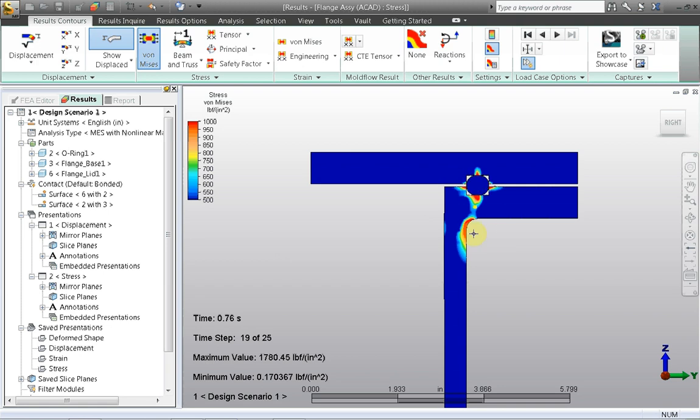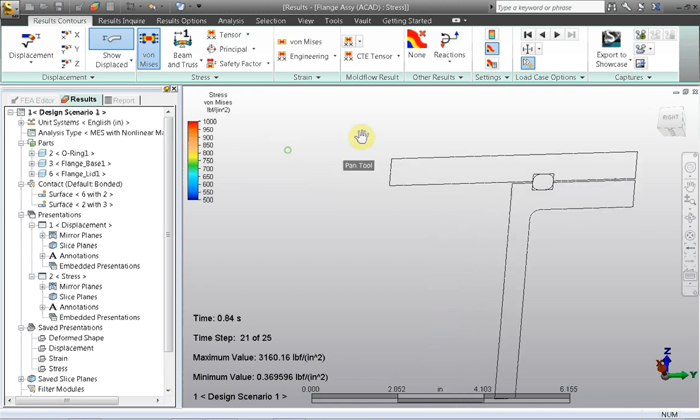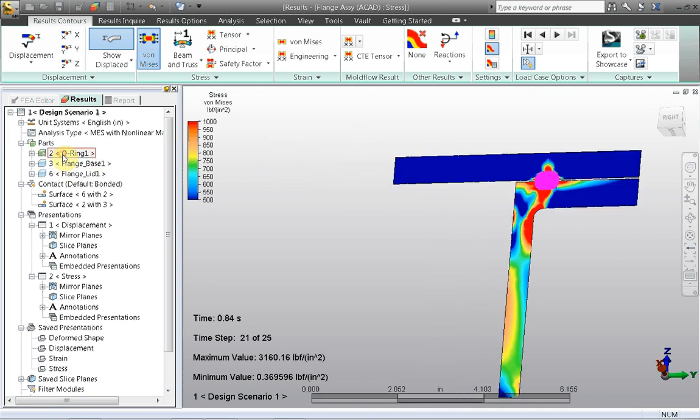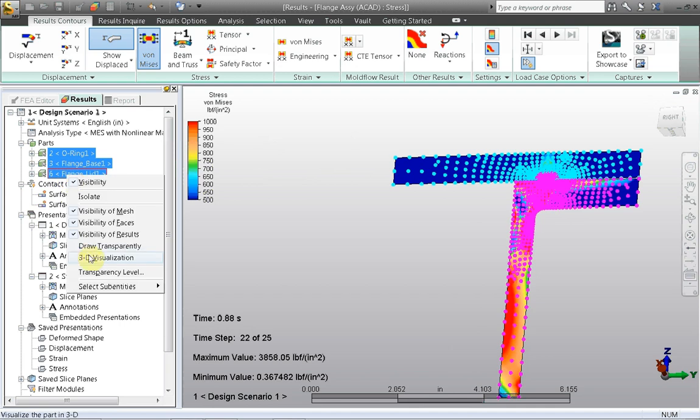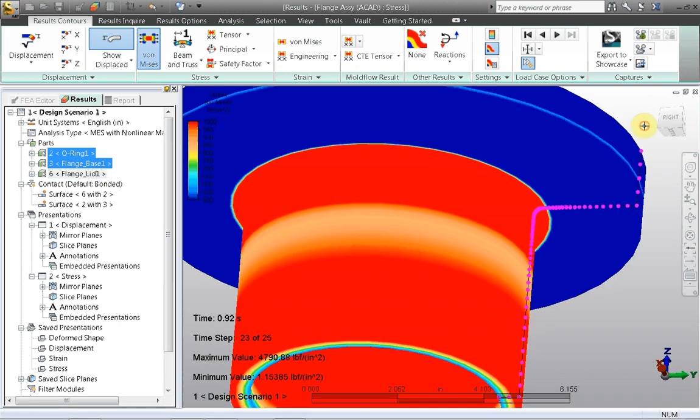And the other thing that you may want to do, because this is an axisymmetric analysis, is if we just right click on the parts here, we can actually put 3D visualization on, and that will then rotationally alter the model so we can see it in 3D.